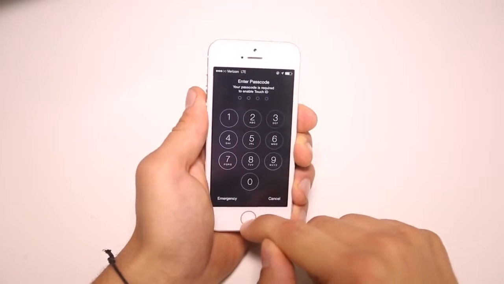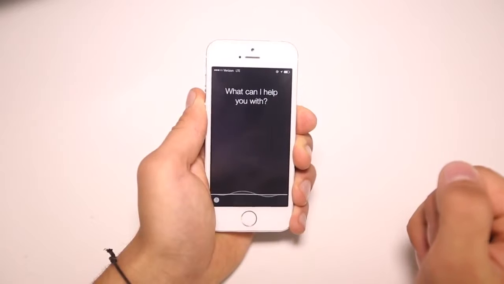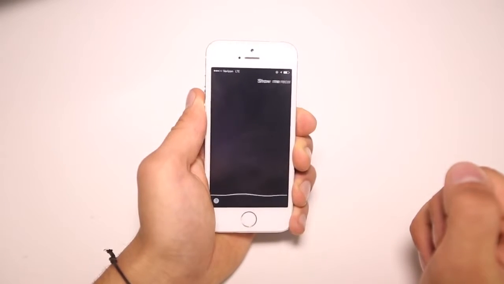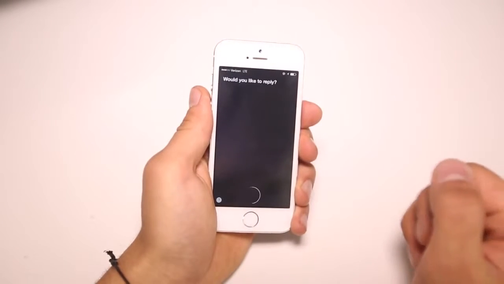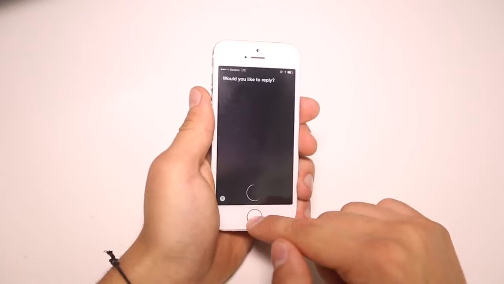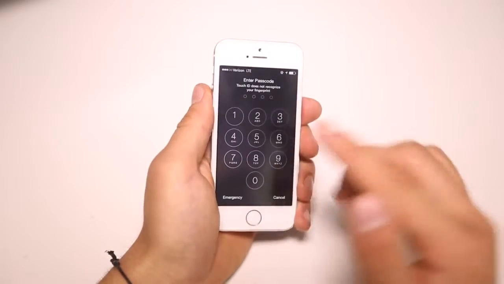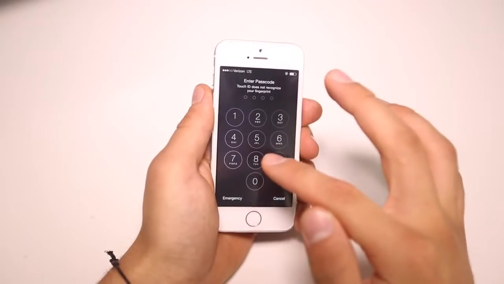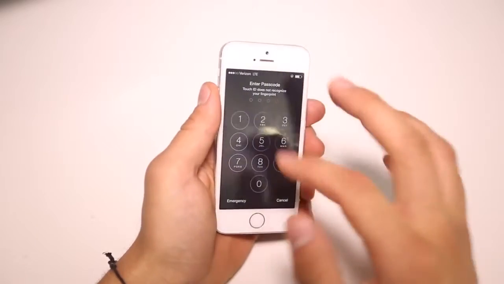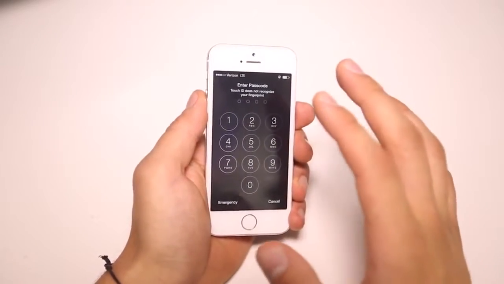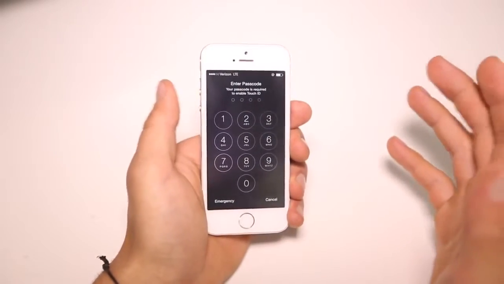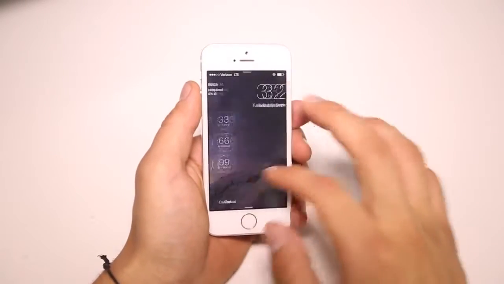All right, so the next one. Show me recent messages. You have 8 messages from 6 people. I know, lol, I'm just playing with you. Baby, I'm in such a... So that's pretty much Siri reading the messages that you haven't already read. It won't actually show them to you, but it will read them to you. And that's crazy, the fact that that is allowed through the lock screen.